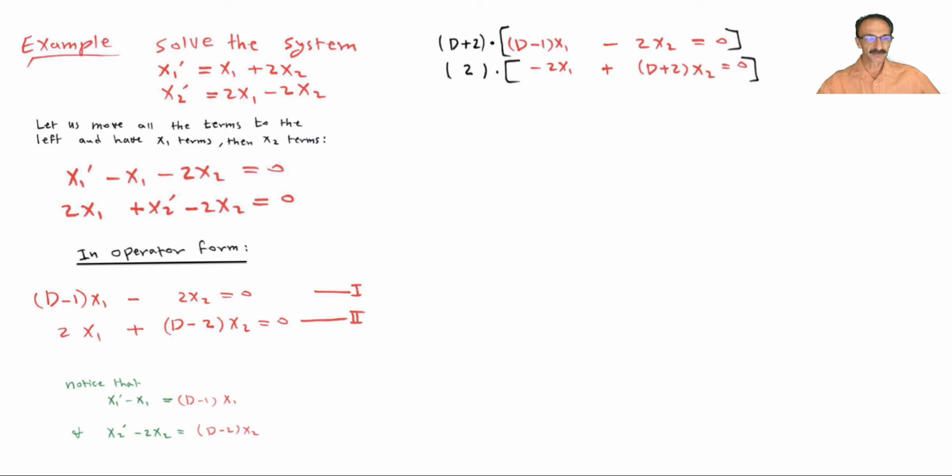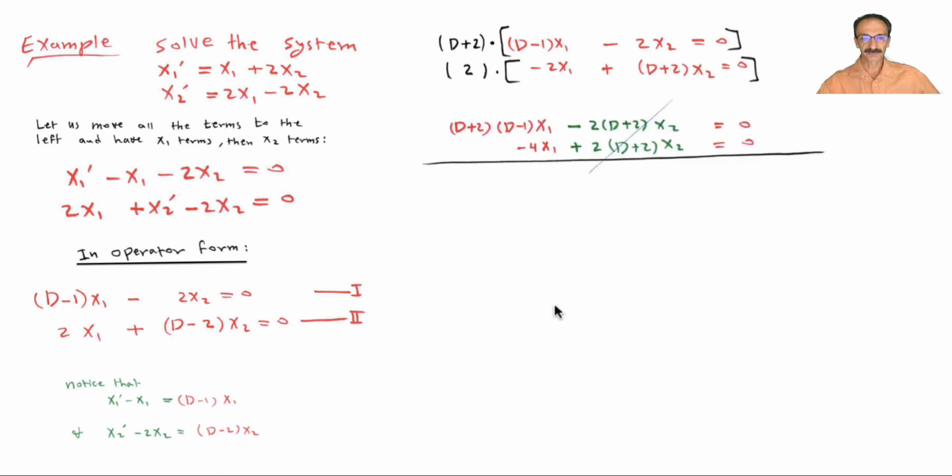And once you do that, I have the following. The plan is to have this amount the same with the opposite sign, so I could cancel them, and that's why I brought d plus 2, and that's why I brought in the 2 right here. These cancel. This way we could focus on x1 and solve for x1. Once you add these, I'm showing you the steps step by step.